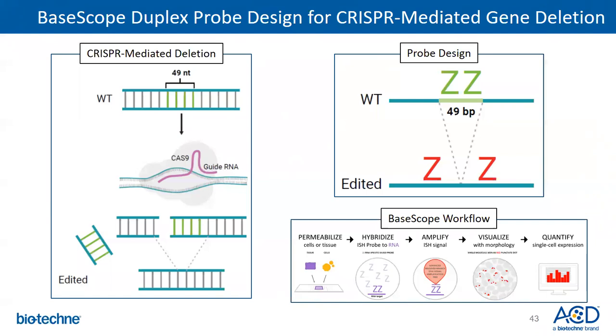Yes. What do you do for signals that saturate? You showed some of those that are just blobs. Yeah, exactly. The question is, what do you do with signals that saturate? At a certain point, you can't quantify individual dots, because the dots are so overlapping you get that blob, that clustering, which is why, if you remember, our semi-quantitative scoring caps out at 4, because above that, it is that cluster.